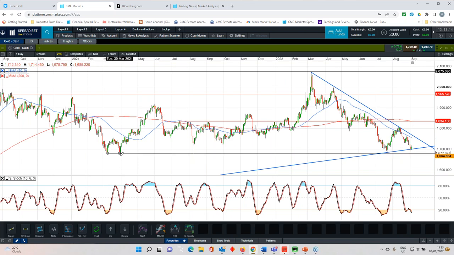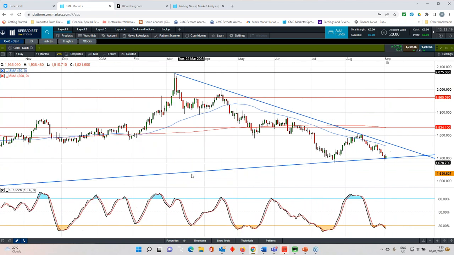If we draw a line in through there, we can draw that in there, and there you have it. So you've got fairly decent support in and around 1675, 1680. And that would suggest to me that at current levels, we could certainly see a rebound in gold prices back to this trend line that I've drawn in from the highs here in the 50-day moving average.